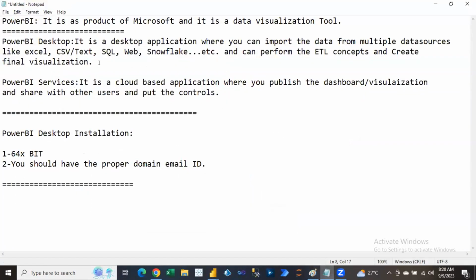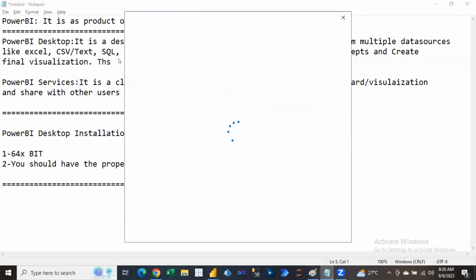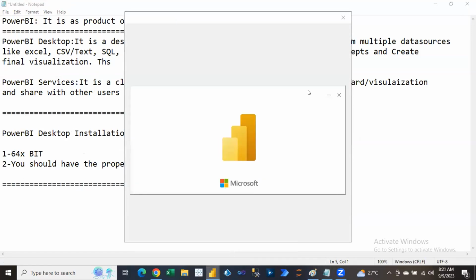Just a moment, let me open this. Yeah, now it got open.